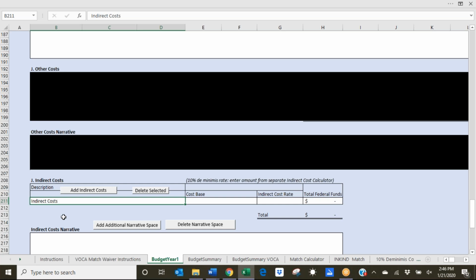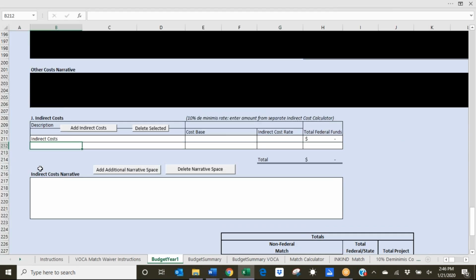If you're with UMC, those types of larger agencies, you most likely have what's called a federally approved rate or federally negotiated approved rate. This is assigned to you by the federal government. If you have this, and you know what I'm talking about, you just plug that rate in. Now, if you don't have a federally approved rate, your agency is eligible to ask for indirect costs up to 10%. But this 10% is based on a modified total direct cost. So if it starts sounding too complicated, don't worry, we'll make it easy for you.